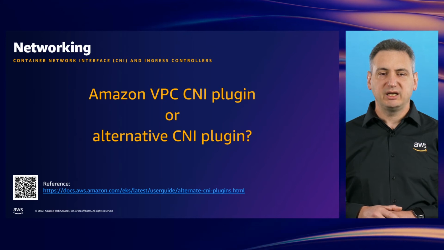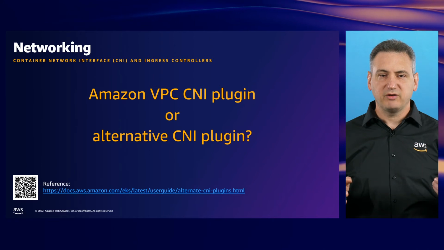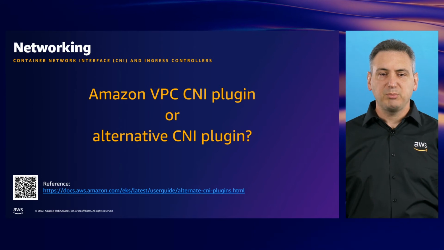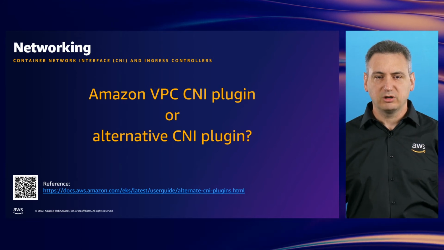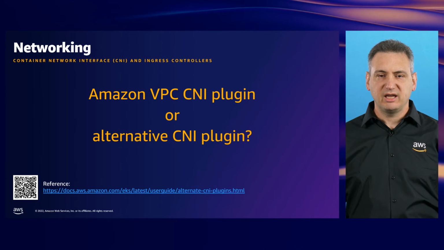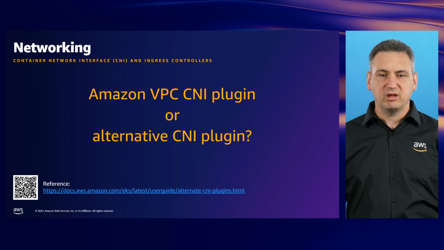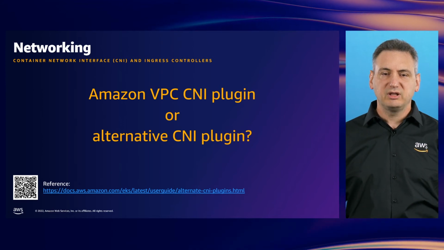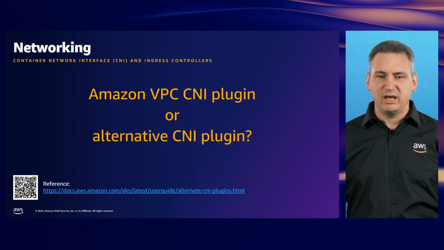Now, moving on to Kubernetes networking. Kubernetes has a concept of a Container Network Interface, or CNI. This is a plugin into the Kubernetes cluster to define how Kubernetes interacts with the network. AWS only officially supports the Amazon VPC CNI plugin directly. Alternative CNI plugins are available and are documented in the EKS user guide, with links to the vendor's installation instructions for if you have specific requirements that mandate their use.